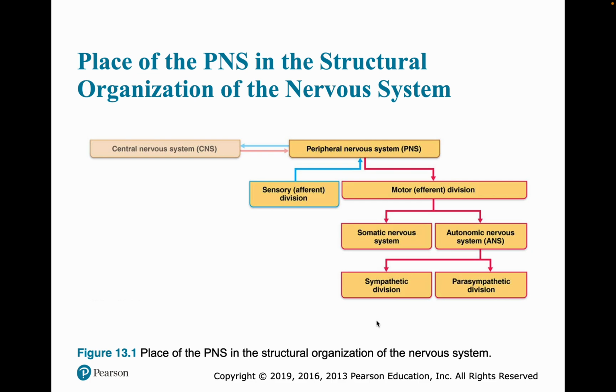So we've talked about the central nervous system. We did that last week. This week you will be dissecting a brain as part of the lab. But we're outside the central nervous system discussing the peripheral nervous system, which includes the sensory division and a motor division. Remember, the motor division is divided into the somatic and the autonomic nervous system. Today we're going to be talking mostly about somatic. Next week we'll finish up the semester, looks like, with the autonomic nervous system. And that autonomic nervous system is divided into sympathetic and parasympathetic divisions.